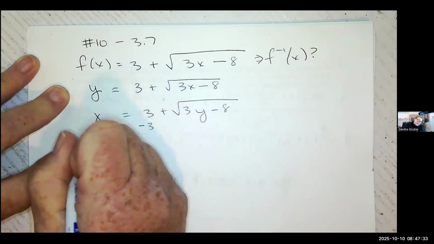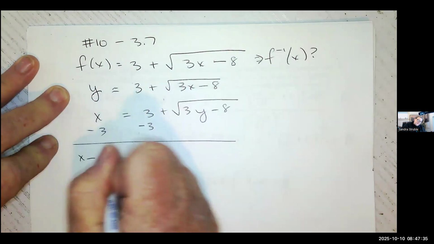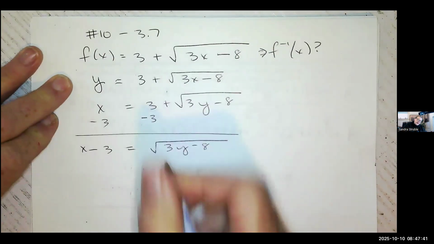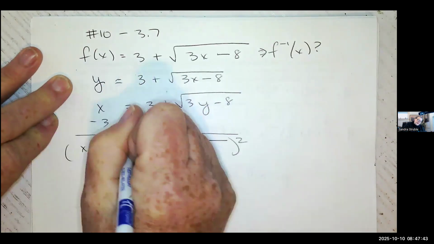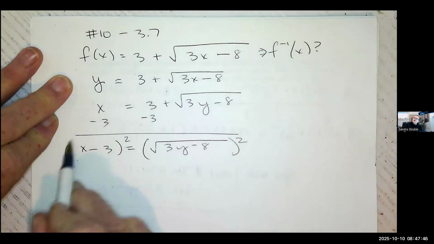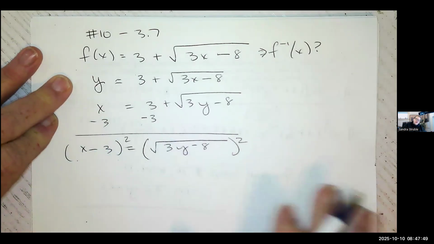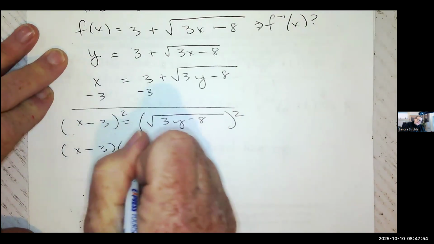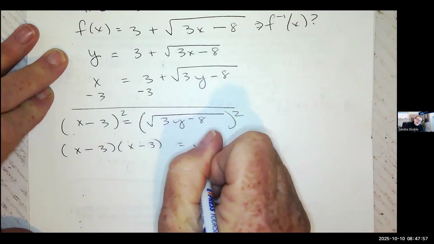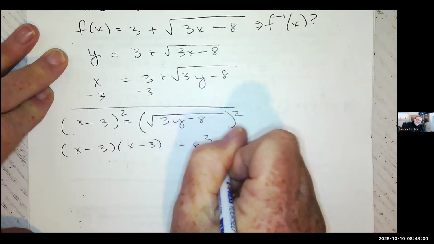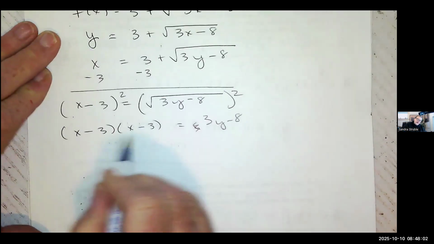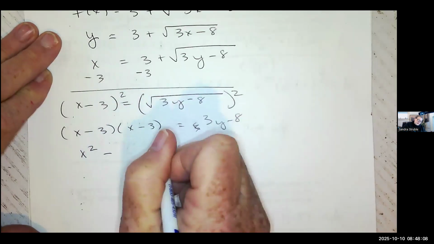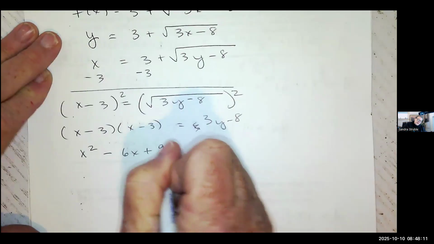Subtract 3 from both sides. Get that square root by itself on one side. Now that the square root's by itself on one side, you can square both sides. This is not squaring each individual term. It's squaring the entire side of each side of the equal sign. So the left side turns into x minus 3 times x minus 3. And then the square root is gone. All right, go ahead and distribute, FOIL, box method, whichever you choose. I'm going to go ahead and reduce mine as I'm doing it.